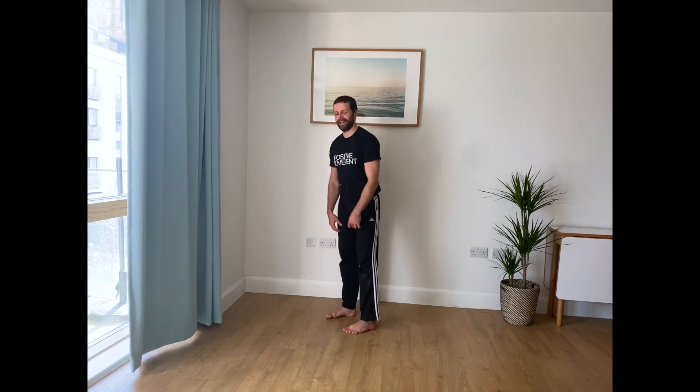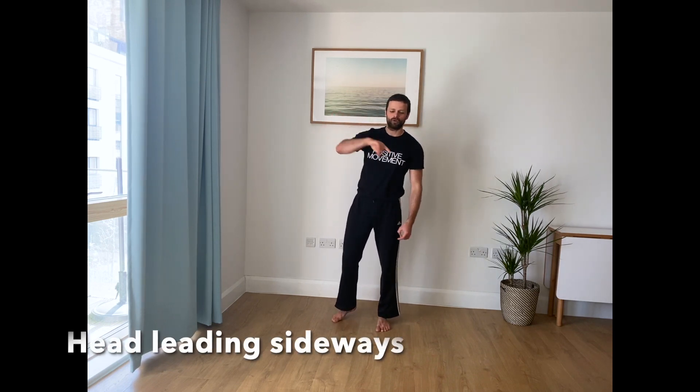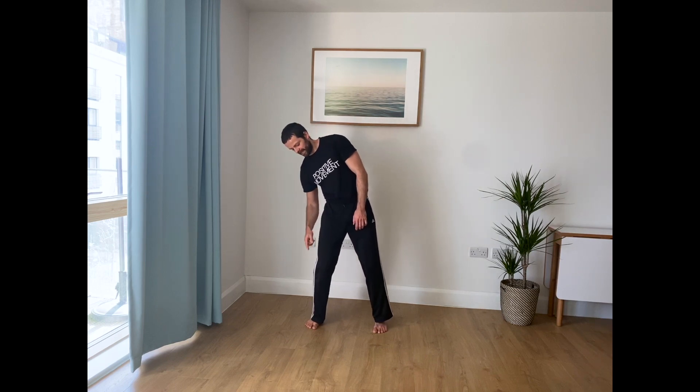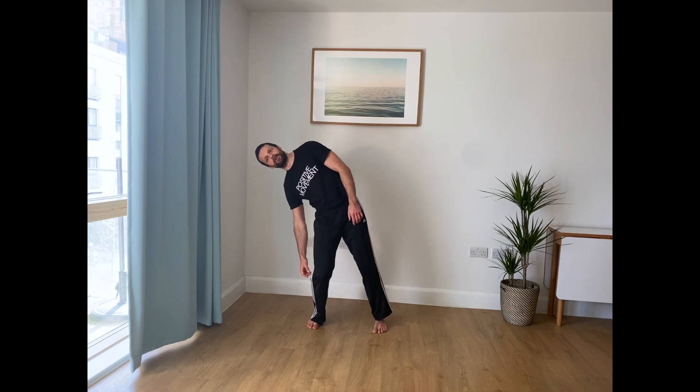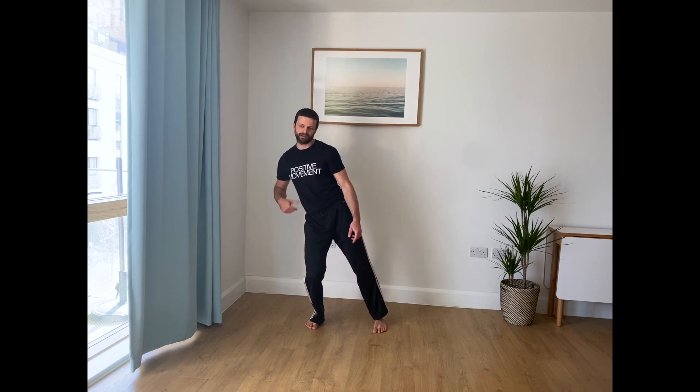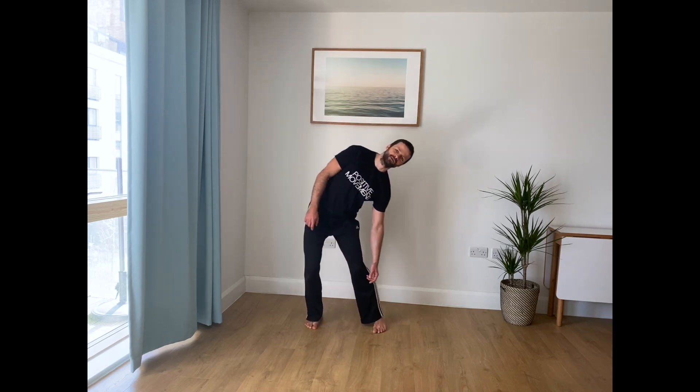So we have head leading, we have hips leading. And next, what I would recommend — what I would always teach — is going sideways. Think about tracing an infinity sign or number eight, or being a snake. Feet comfortably apart, your head is going to lead, but you're going sideways. Try not to rotate your chest too much — keep your chest in the same plane of motion. As you're leaning towards one side, bend the same knee on that side, going as far as you can, keeping your feet on the floor. When you're in that end range, your head is leaning towards the other side and initiates motion on the other side.